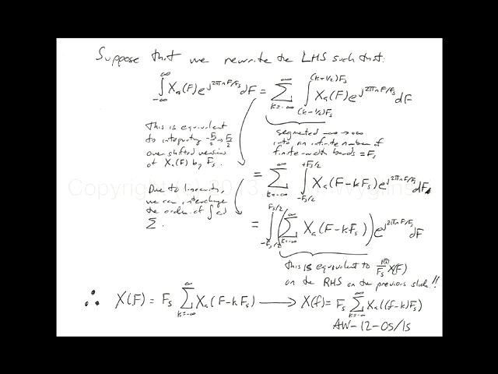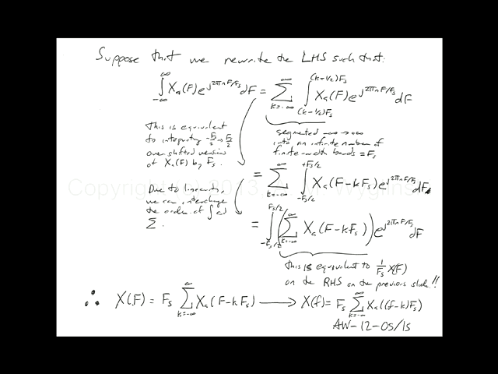And you know what this looks like? This looks like 1 over FS times X of F. I forgot, of course, the divide by FS inside. What this tells me is that all these shifted versions of the analog waveform, from minus infinity to infinity, sum to my discrete version. So what does this mean? It means that these are replicas, right? X of F is equal to FS times the sum of all these guys. Shift, shift, shift, shift, shift. All of these guys sum together.